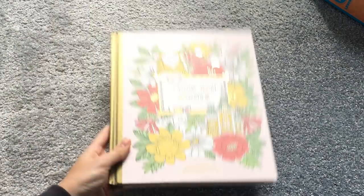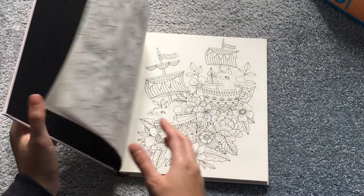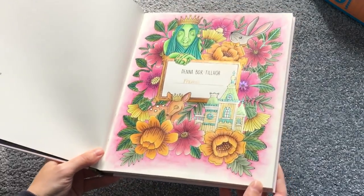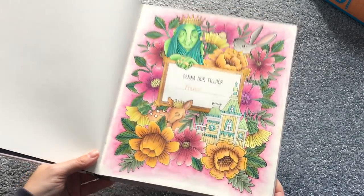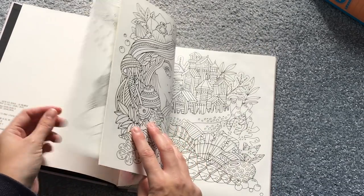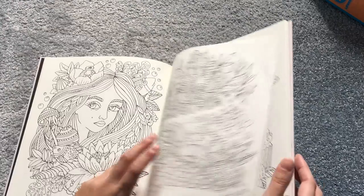Next I have Saga or Sakna, also by Emily Leidhold Oberg, and I've only done two in this one. One being the title page, which has got some pearlescent paint in. I think I used Polychromos for this one. Now the paper in this book is not as nice as the other one. It's a bit smoother, so I do prefer the other one.